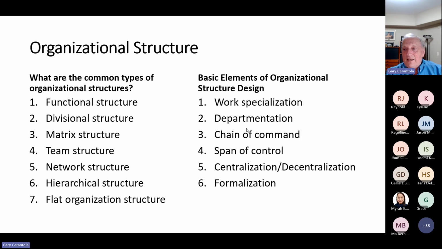Departmentation lends itself a lot to what kind of function departments make up in a functional structure, or just any kind of divisional structure. In a divisional structure, departmentation will have your standard human resources department, standard finance, and standard marketing, but then they may have a geographical department for Eastern Canada, Central Canada, and Western Canada, right? So that's what departmentation does.